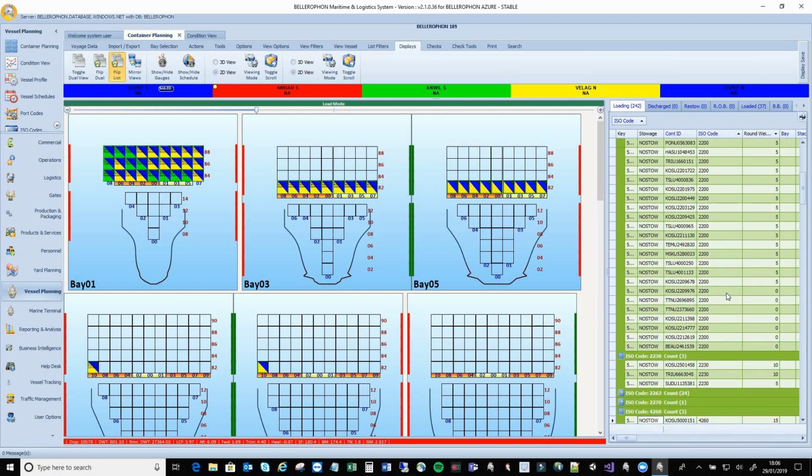So, following the completion of the actual planning, what we can do is then proceed to create a terminal order. Which is done with this button here.